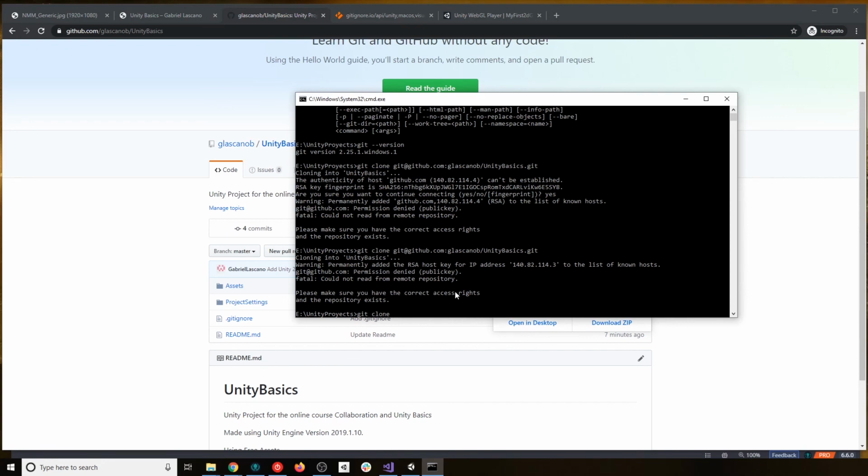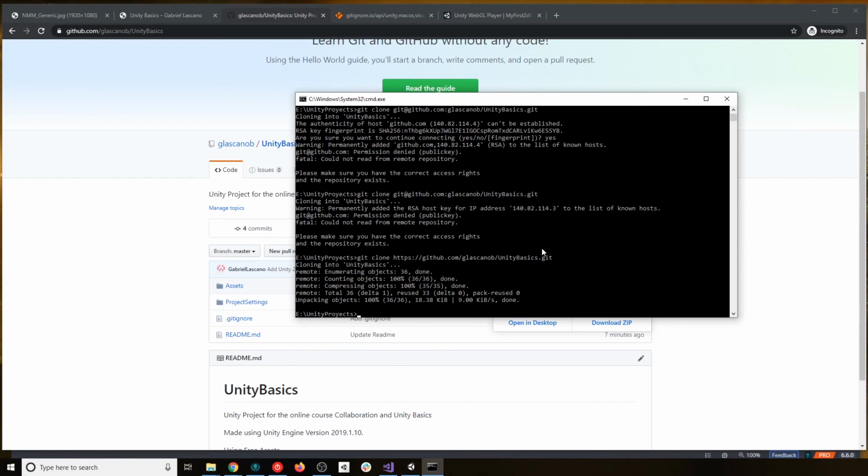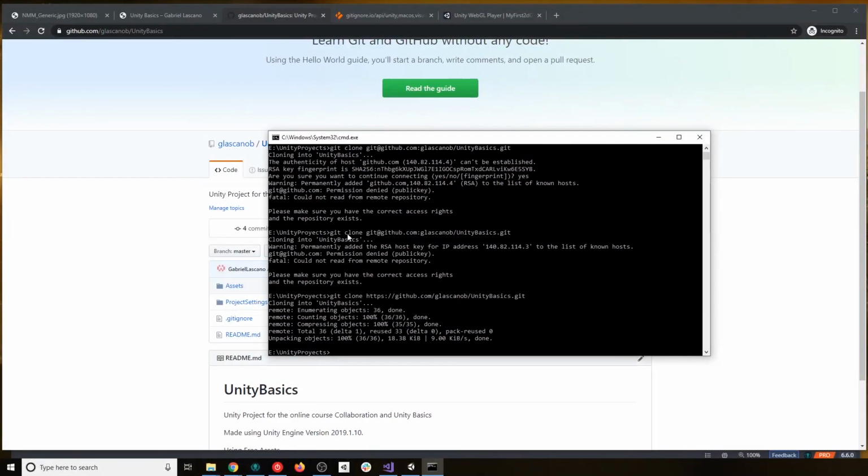So git clone, and I'm going to paste it here, and it's going to ask me. Oh, there you go. I already have that configured, so probably I did it before. Once you do it once and configure your credentials, it's going to remember them.